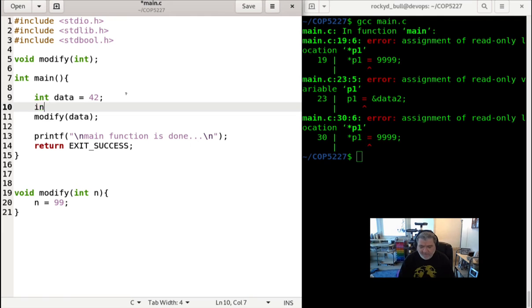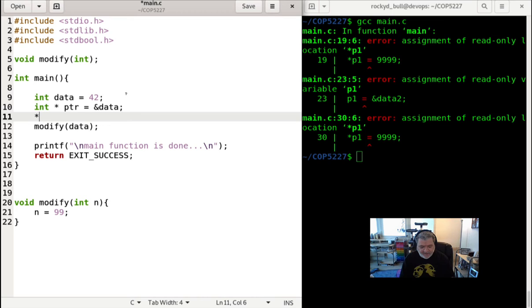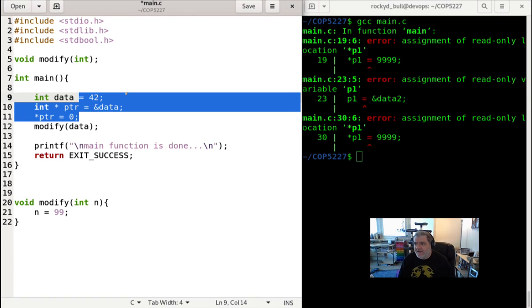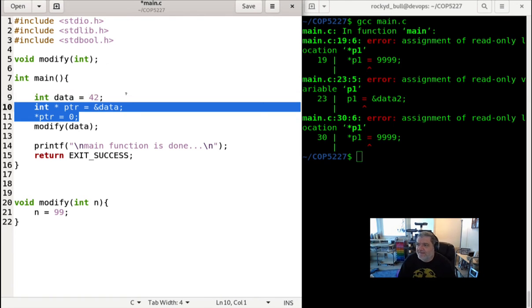We've done that. This is exactly what we did in the previous video. Here's my pointer, ptr equals address of data. If I write star ptr equals 0, then data is going to be equal to 0. But I've done that inside the same function where I define my variable data.